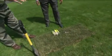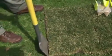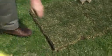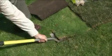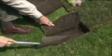Exactly. So you get your piece of sod, and you've got a brown spot. What you want to do is lay it out like this. Get a decent sized piece, and cut around like I did already to make it easier. Then just pull this back like this. Take your spade, go underneath it, and pull it up. Now you've got a place to lay the sod in.